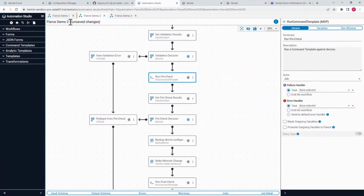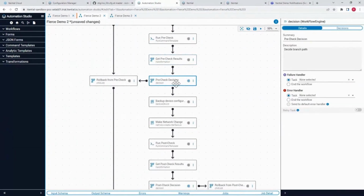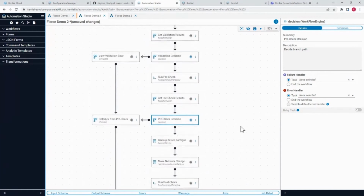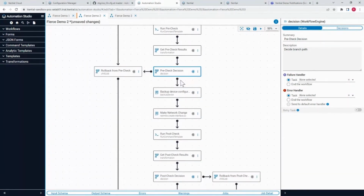And so now let's go back to the workflow that we've built out. We've started with the first part of the demo, kind of stubbing this out. Now we've added our pre-checks. We're getting the result from the pre-check condition. If it passes the condition, then it's going to go to our next step down here. But if it doesn't, we can send it back to a rollback procedure so that no changes are made, things can get updated, tickets can get updated or things like that. But at the very least, we want to pump the brakes on this and say something isn't right. So now we have two fallout scenarios. We don't want to override their compliance rules for that particular device, and we want to make sure operationally everything's in place before we make the change.